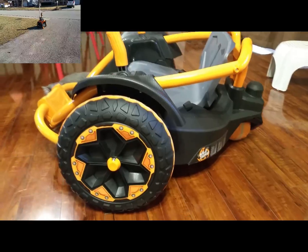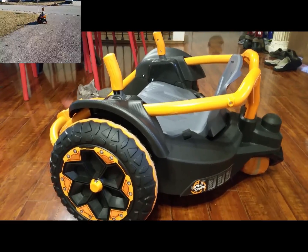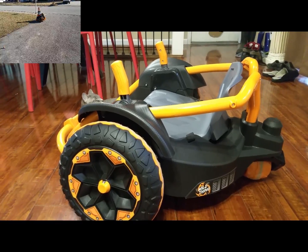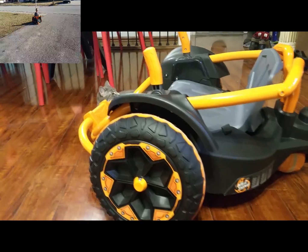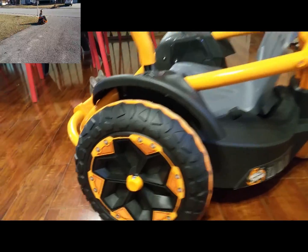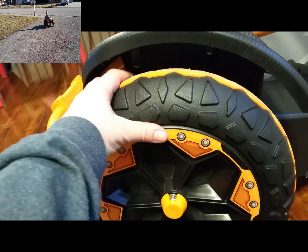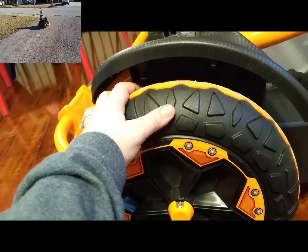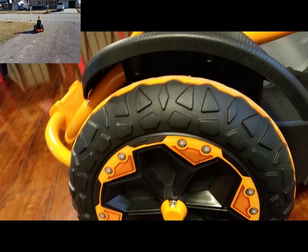This is the Power Wheels Wild Thing motorized cart. I'm not sure what you would call it. It kind of looks like a futuristic low riding wheelchair to me, but it comes mostly assembled. The only thing you really need to worry about assembling is the wheels, and they're already inflated. Actually, I don't think they're really inflated. I think they're just hard plastic.